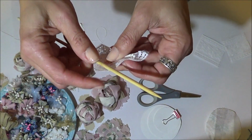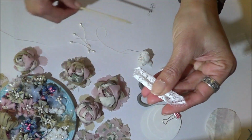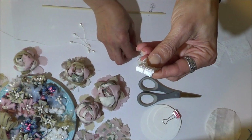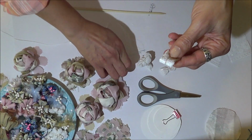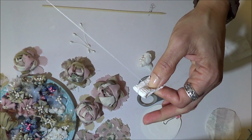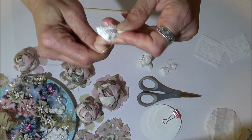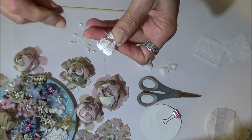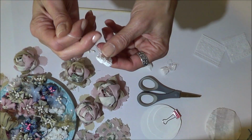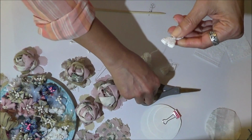See glue all over my fingers. Okay, do the other side. Pull. You fold. And you sew. And you see, it doesn't even have to be neat. Okay, you pull. And make sure it's tight. And you cut.